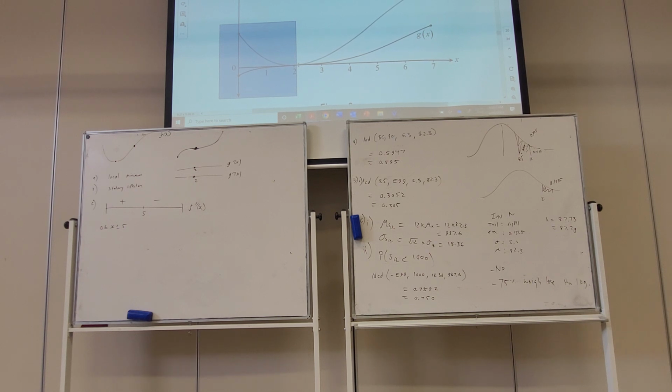Okay, part 2. Again, considering the interval between 0 and 2, so the box I've got highlighted there, we're talking about the second derivative. Now, over this interval, g of x is concave down, which means the second derivative is negative. F of x is concave up, which means the second derivative is positive. F of x is larger than g of x over the second derivative, so we'll tick the third box.